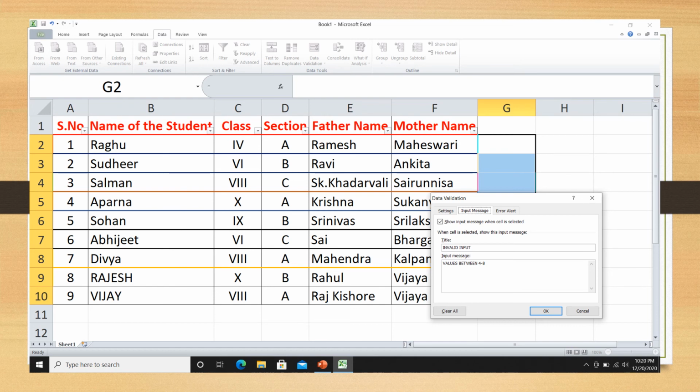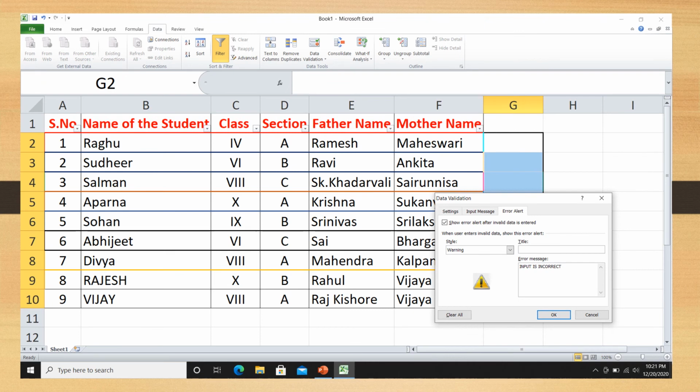So if I type below 4 or above 8 characters, it should display the message invalid input. After filling the details in the settings tab and input message tab, click on the error alert tab, fill the details like style, error message, etc., and then click on OK. According to the requirements you have typed, your data validation will be done in MS Excel.